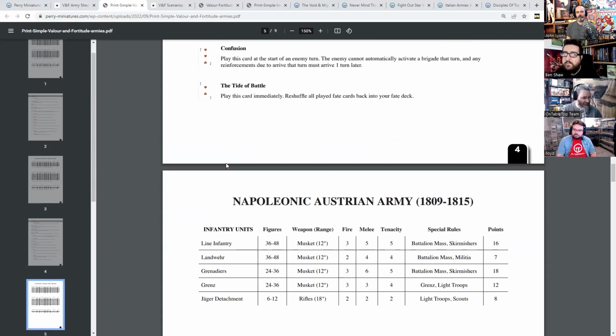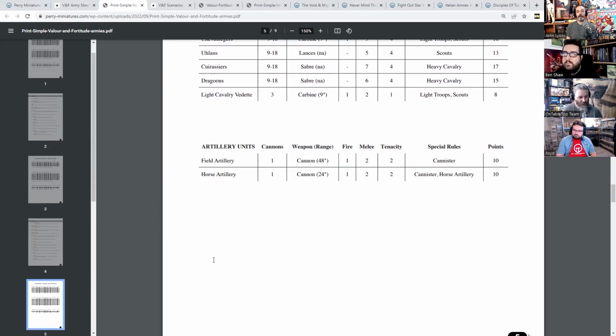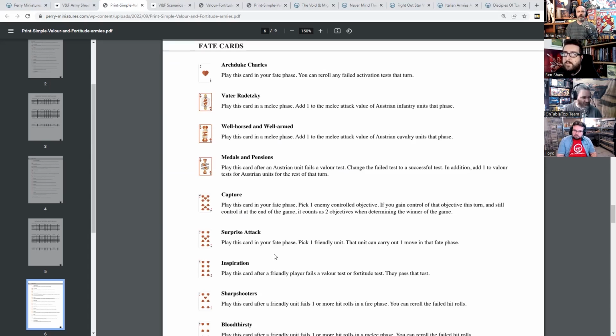So I like the fact that the army lists are relatively constrained. You've got, again, a single sheet double-sided. One side will give you your entire army list and the other side gives you what the fate cards do for you. And that's how they vary. I really like that. The play styles add a bit of fog and friction to the game as well.